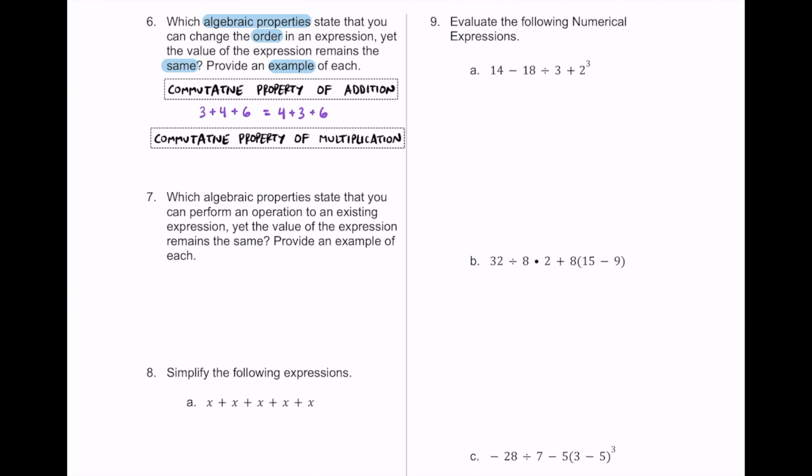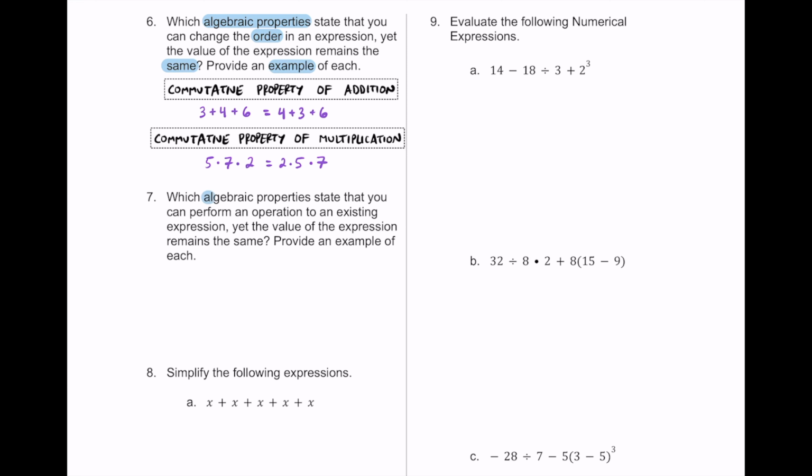And then we have a second commutative property, this time for multiplication. So in this case, we could have something like 5 multiplied by 7 multiplied by 2. You could also say the same thing as 2 multiplied by 5 multiplied by 7. So you can see we changed the order here. On the left side, 5 times 7 is 35. 35 times 2 would be 70. Or we can say 2 times 5 is 10. 10 times 7, that's still 70. So this is the commutative property of multiplication.